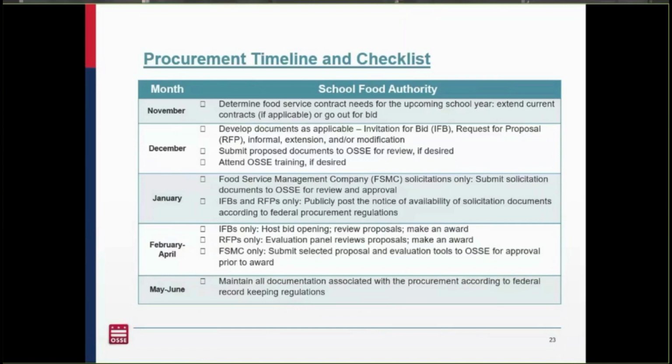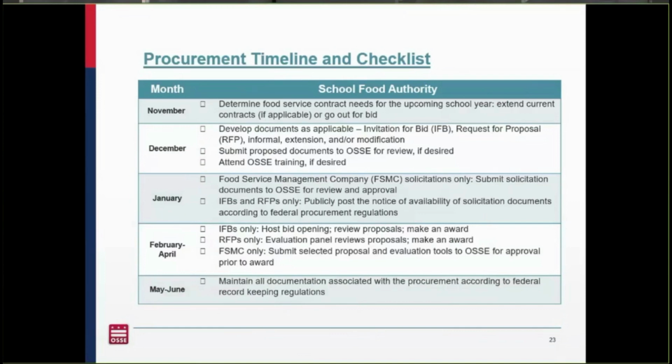So starting around November, we want you to start thinking about your food service contract needs. Are you happy with the current vendor that you have? Do you want to extend the contract that you have? Do you want to go out for a bid again? Are you looking to do something different? We want you to start having those conversations internally. And then also, if needed, reaching out to your program specialist and talking about it with them if you feel like you need some guidance or advice about what's going on. Another thing that they can do is connect you with another SFA in the district that maybe is going through a similar thing or went through a similar thing last year and you need some thoughts and you want to see something in real time. We can make those connections for you.